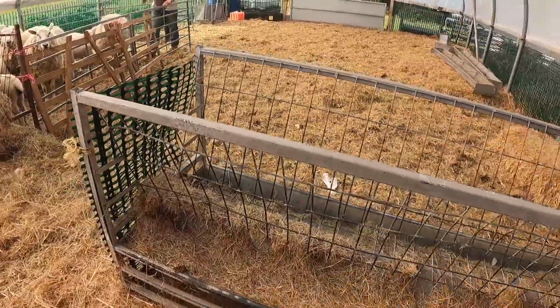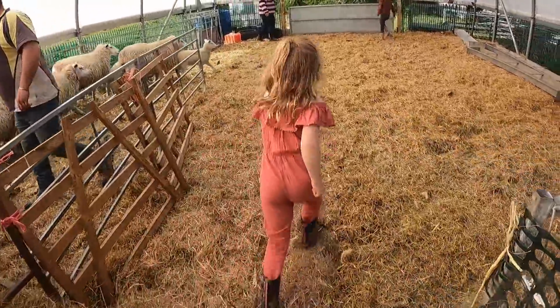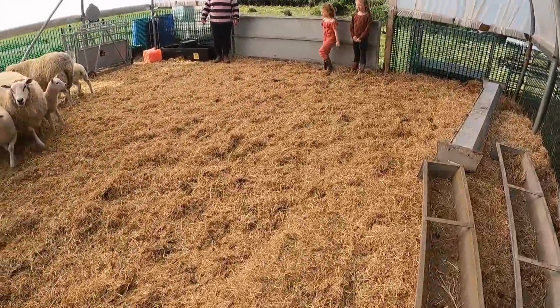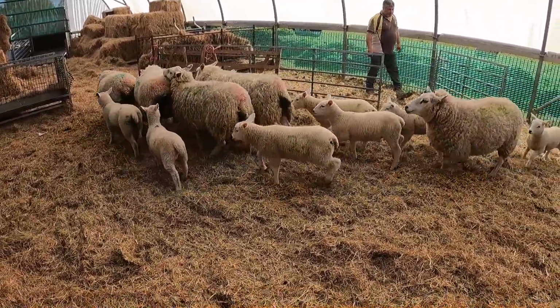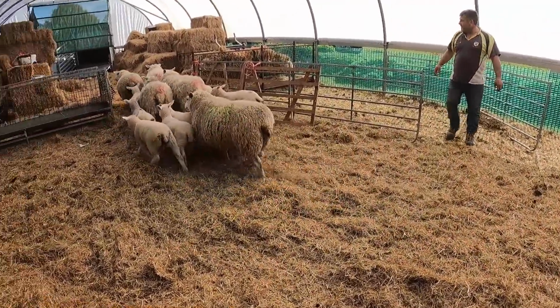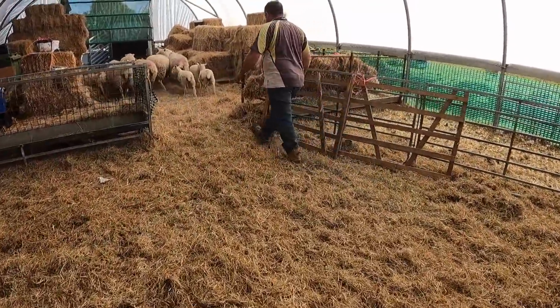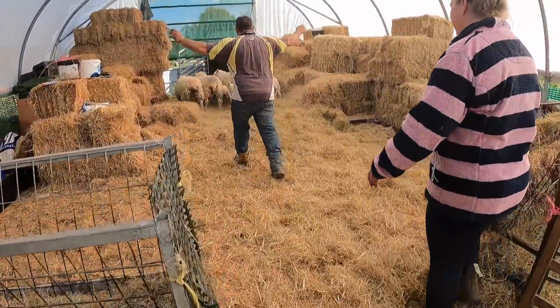So you all go right through to the back, and then they won't spook them. Go right. Go slow. They're more experienced. Well, they've already done this once this morning, or earlier. Yeah, they came from a different field in the trailer, so.